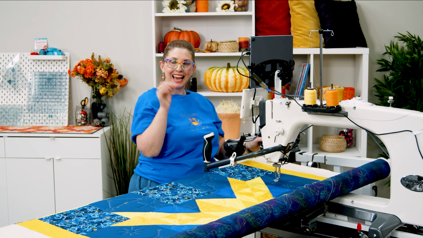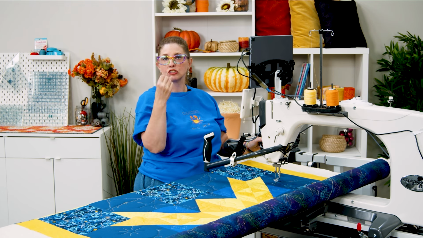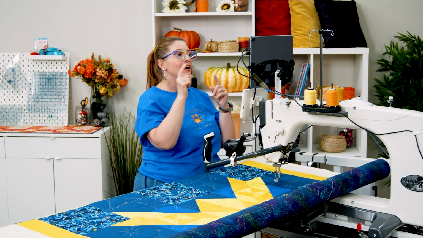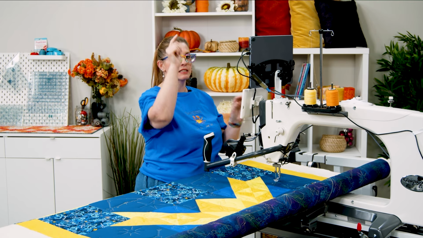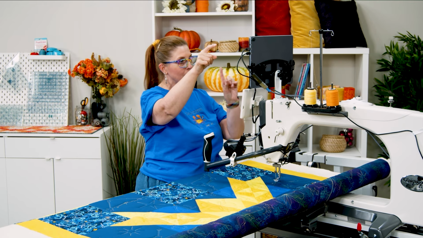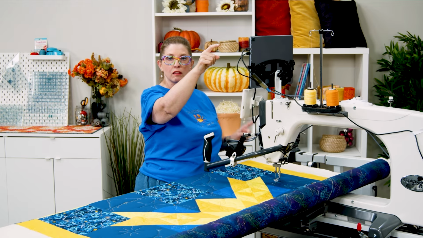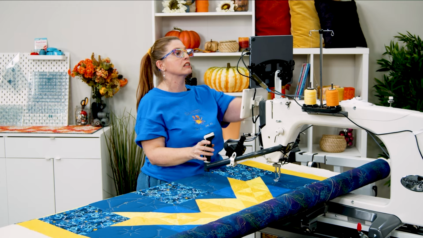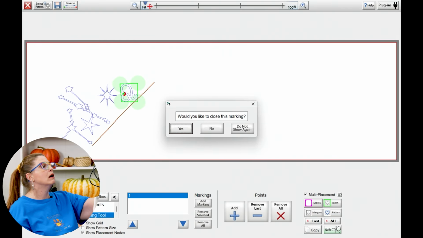And I would say yes if, say, I drew a shape like a box or something and I wanted those points to connect. But if I say yes to this one, it's going to take the end point that I just drew up here and connect it to the start point where I started and draw the line twice when I stitch it. So I'm going to say no because I don't want it to do that.